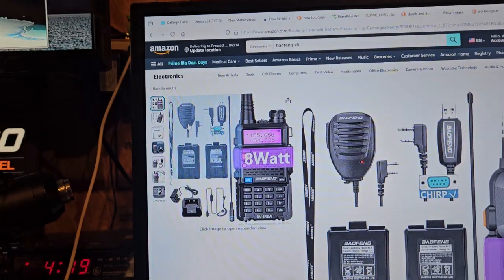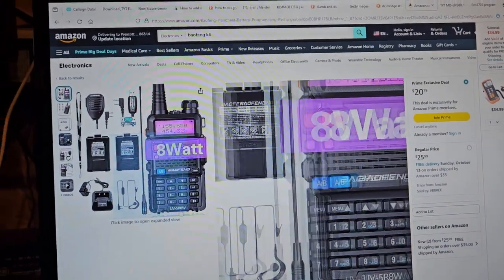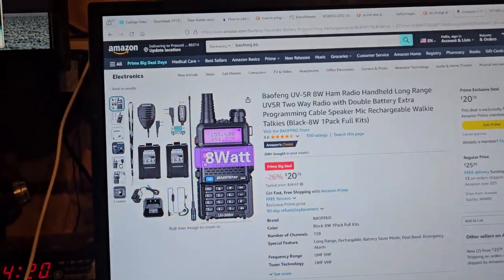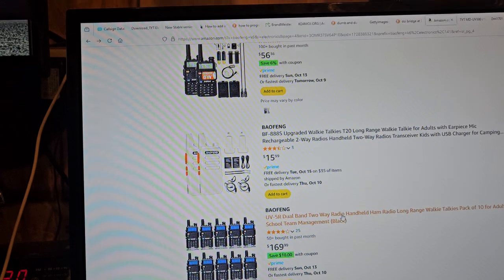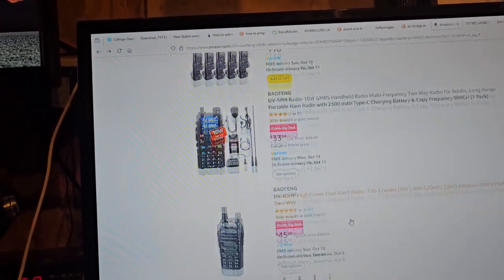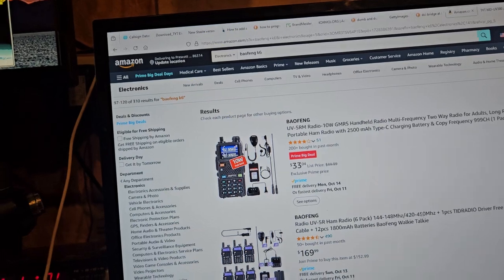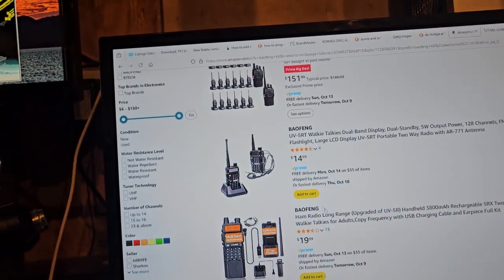That microphone's garbage. Look — it comes with a Bree antenna. If it's like any of the other ones, the front end probably overloads. So that's why I usually tell you guys not to buy the UV5Rs, even though they're cool and they're cheap. And a lot of us have had them — if you've never had one, just go ahead and buy one cheap, and then you can see what the whole deal is about.